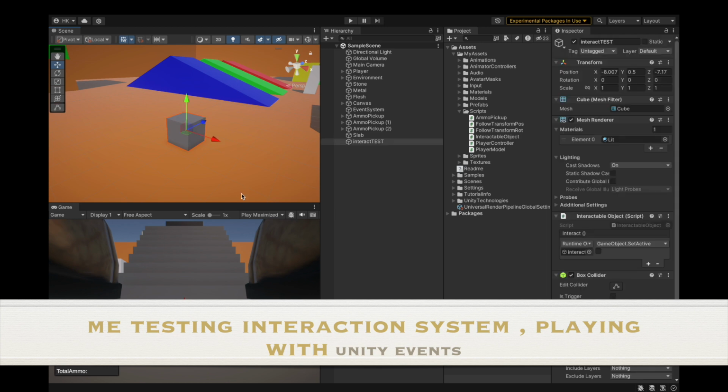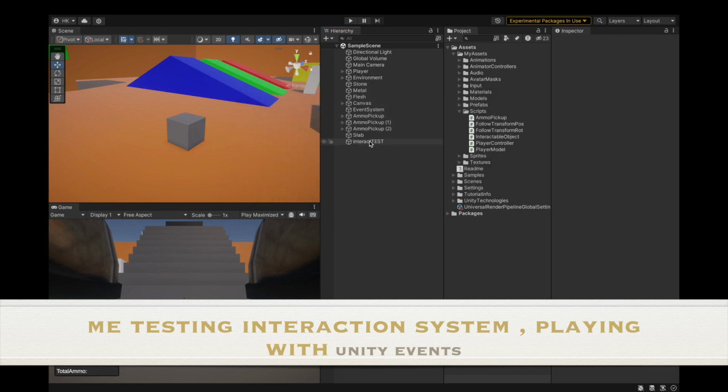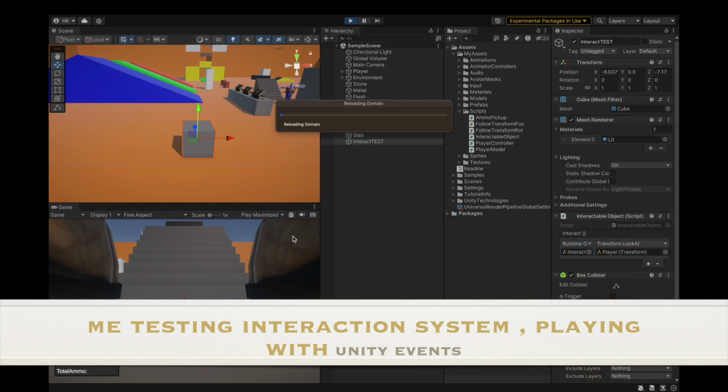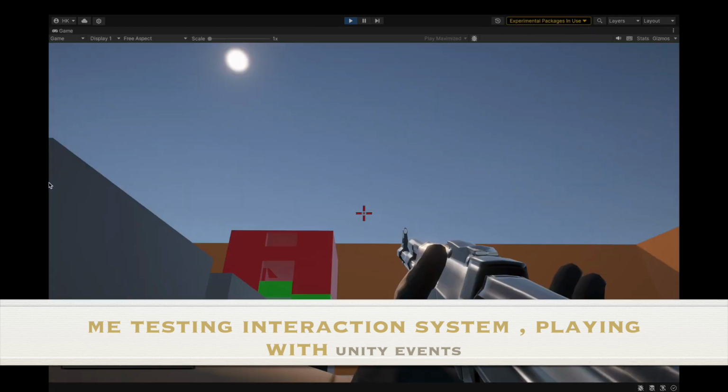You can really play a lot with Unity events. They're really useful. So let me see what I can do now. I can actually make it look at another object every time I interact with it. So we have a transform, and you can actually tell it to look at something, and you can say player, where the player is going to start looking at us.